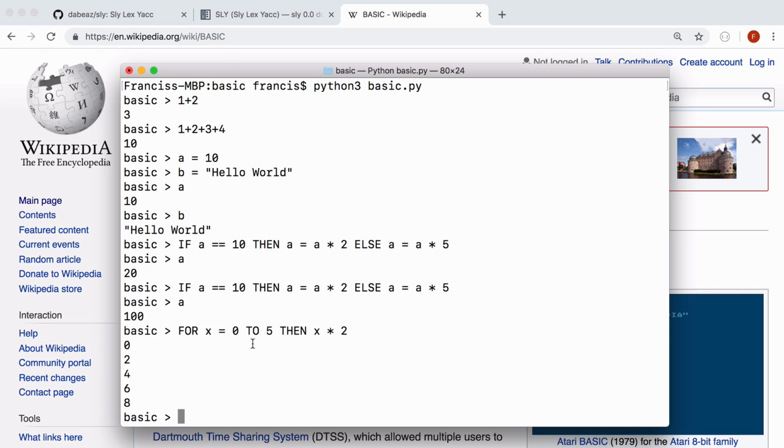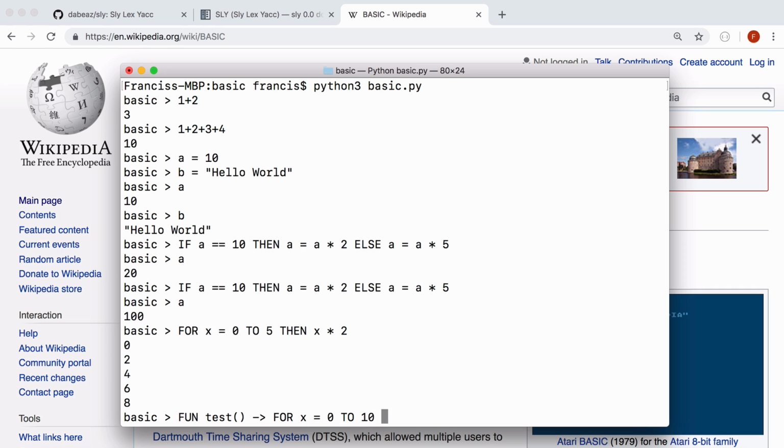We can also create functions, so if we use the fun keyword, we give our function a name. We don't currently support parameters because those are a bit more complicated to implement, and everything in our language should be entered on one line, just to make things more simple. But you can see we create our function, we give it a name, and we use the arrow operator to tell the programming language that the next thing we're going to give it is the code to run in the function. So whenever we run our function, we're going to run a for loop.